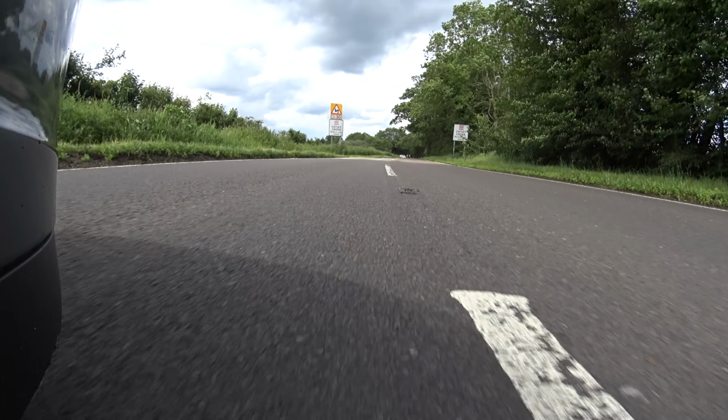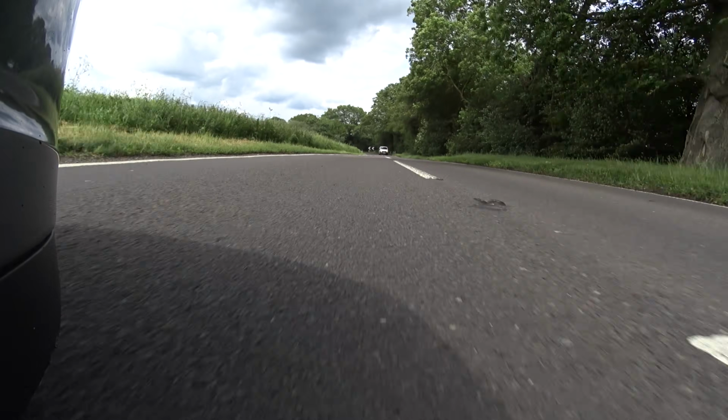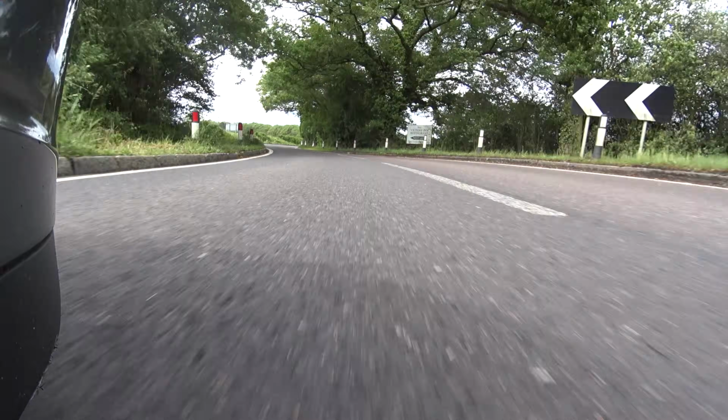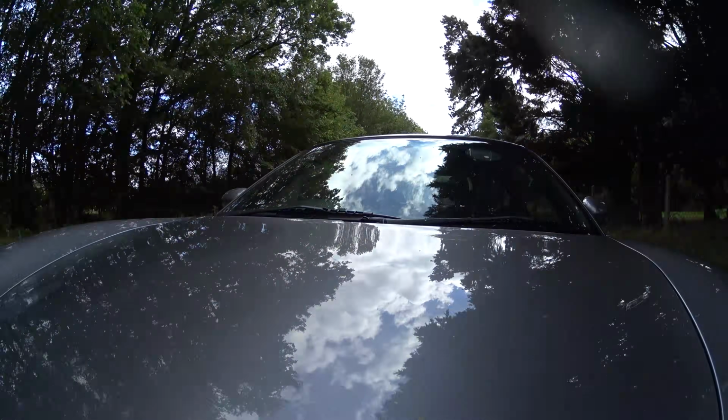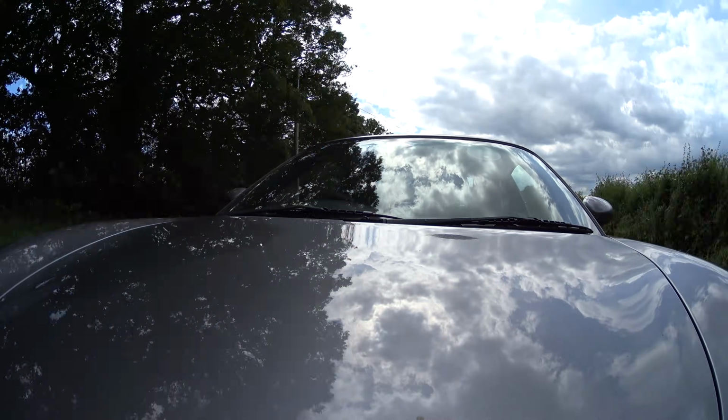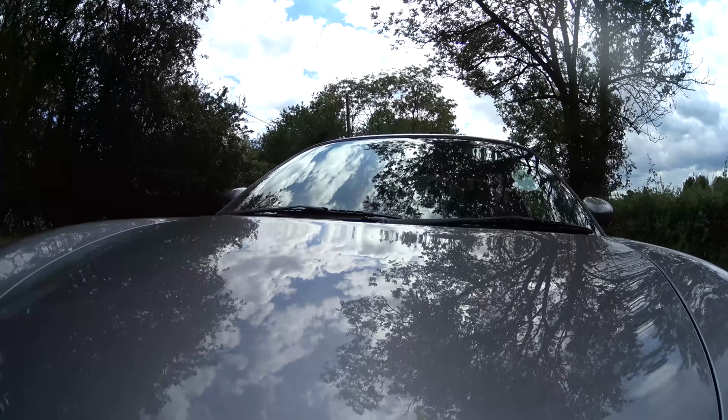Now, this doesn't sound quite as good as my car because it is running a totally stock exhaust, but there are plenty of choices out there if you want your 996 to sound a little bit fruitier. In truth, though, the engine is very good for sure, but it is the steering that dominates things in the 911, and that front end just bobbing and weaving. And this car's only got about a quarter of a tank of fuel in it at the moment, and believe me, that does actually make a difference to the way that these cars handle. Now, the seats aren't perfect. I prefer much sportier ones. I put some aftermarket buckets in mine, where the interior is atrocious and unforgivable.